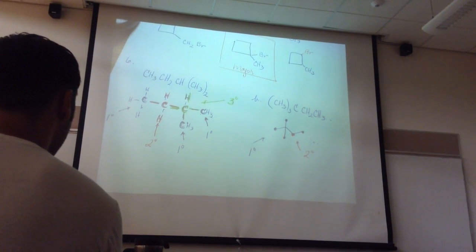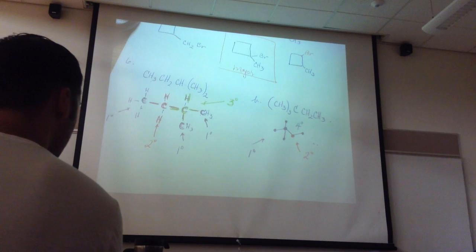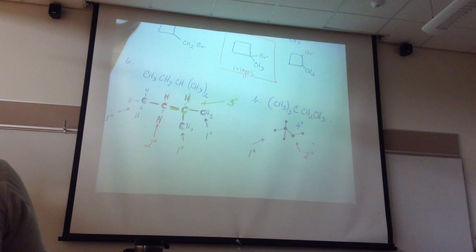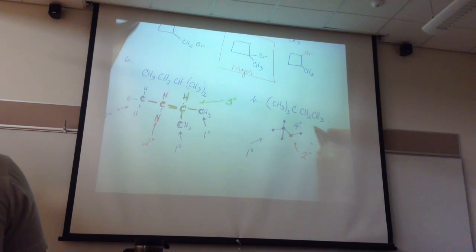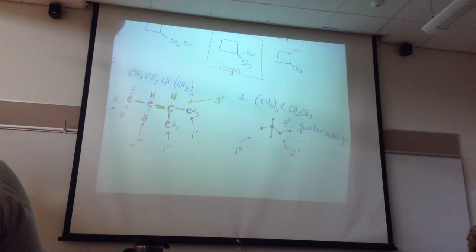There's a third type of carbon, and the third type of carbon is that guy here, which is called a quaternary carbon, which, by the way, is not really reactive, it's totally saturated, but it's there. We call them quaternary, not tetra, from quattro, quaternary. And quaternary just means you have 4 attachments on that.